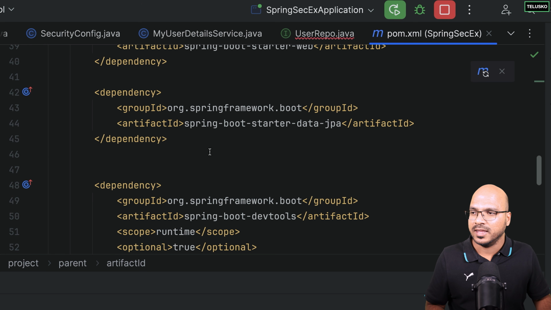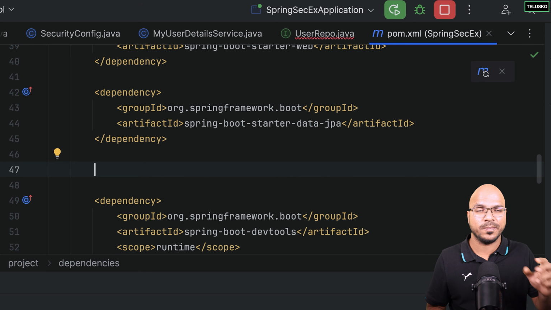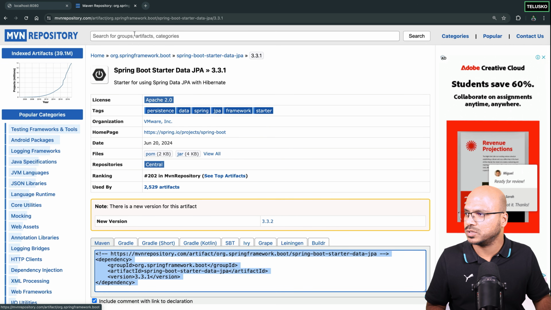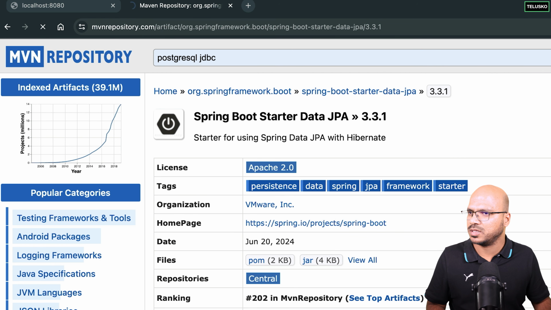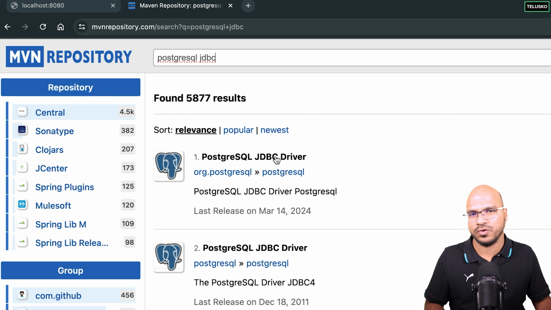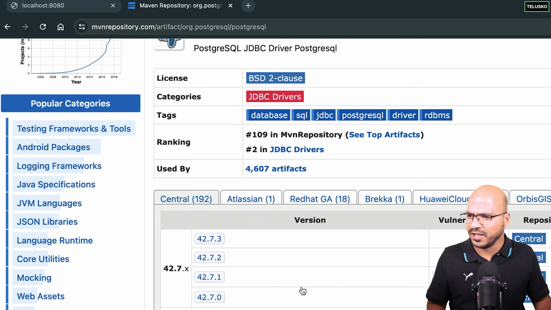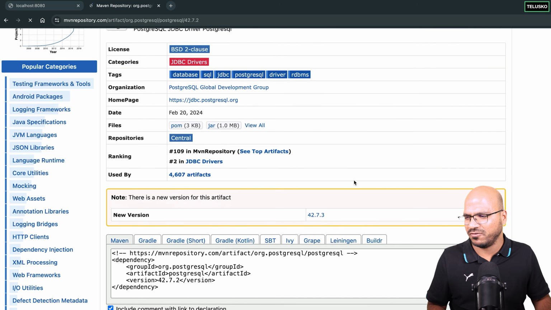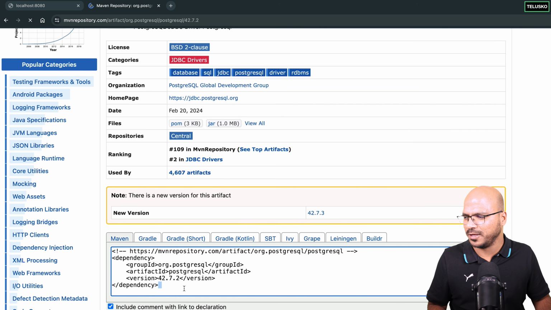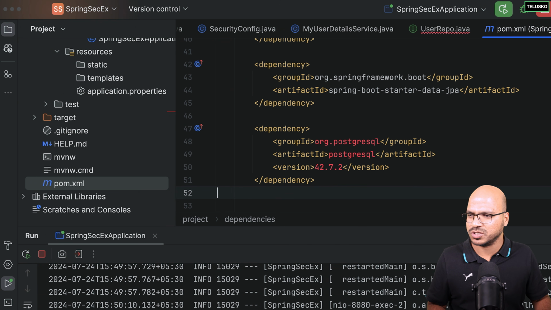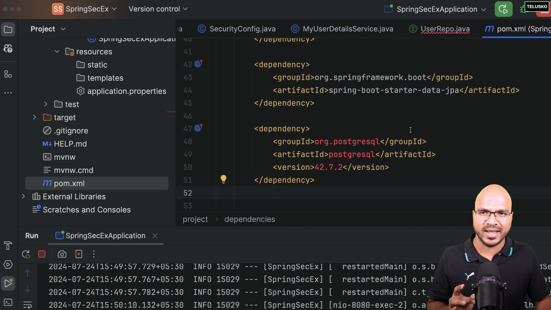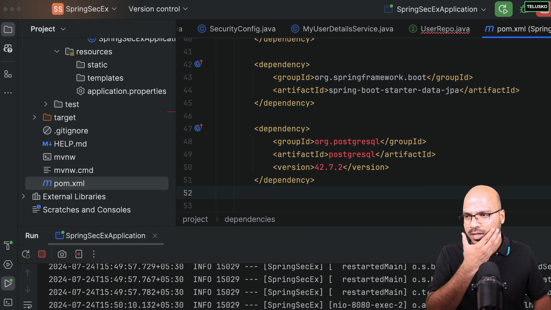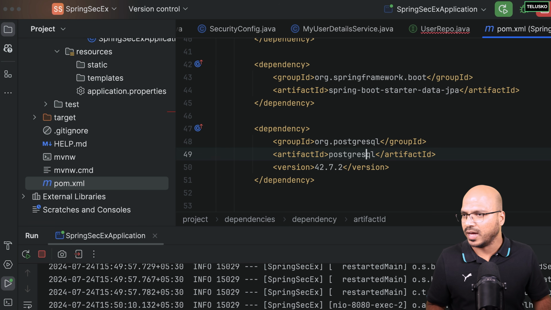Okay, that's one. The next dependency I want is for Postgres. Depending upon which DBMS you use, you can change it. So let's say I want to use PostgreSQL JDBC, this is a driver. If you want to use MySQL, search for the MySQL driver. From this, I will pick the one which is not vulnerable, which is this one. Again, it might be vulnerable, it's just that they have not tested it properly. So I can just copy this and paste it here. So we got two dependencies, and once you add them, you just have to reload your Maven, so it will download the dependencies for you. Okay, I think the dependencies are added.